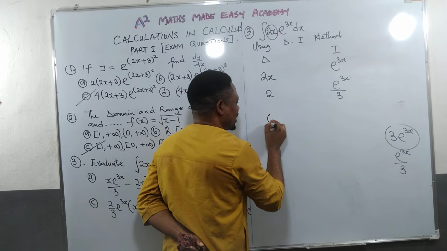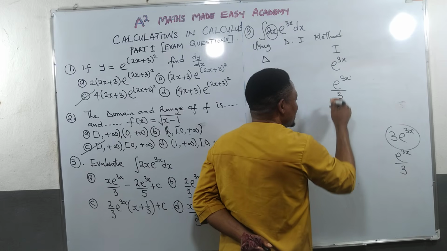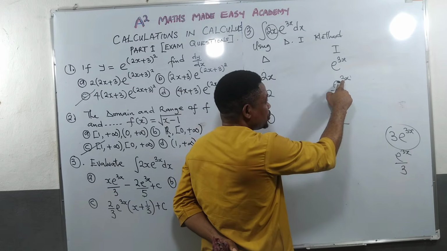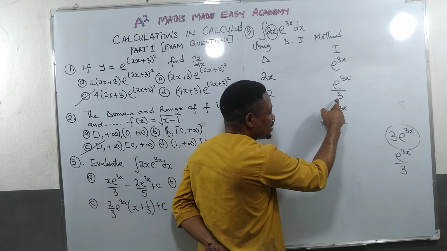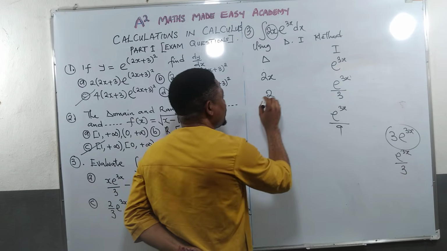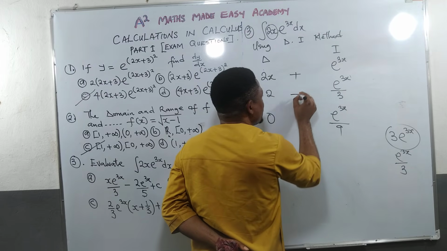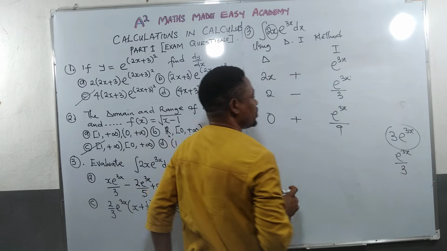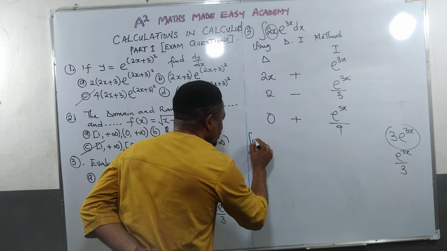Differentiate a constant. What is the answer? 0. Can you see? I will stop here. Then integrate this. Repeat exponential 3x over, then differentiate this 3x. It will give you 3, right? Use that 3 to multiply this 3. What will it give you? 9. I'm done with it. So begin to analyze the signs. The first one is plus, the second one should be minus, the third one should be plus, and if we have another one again, it would have been minus.